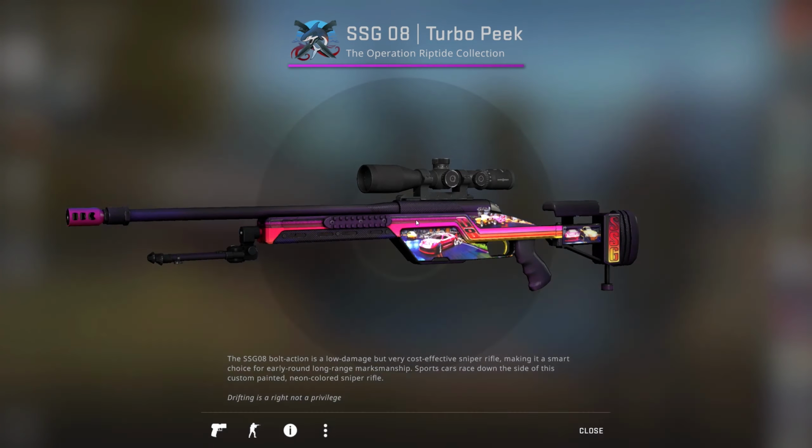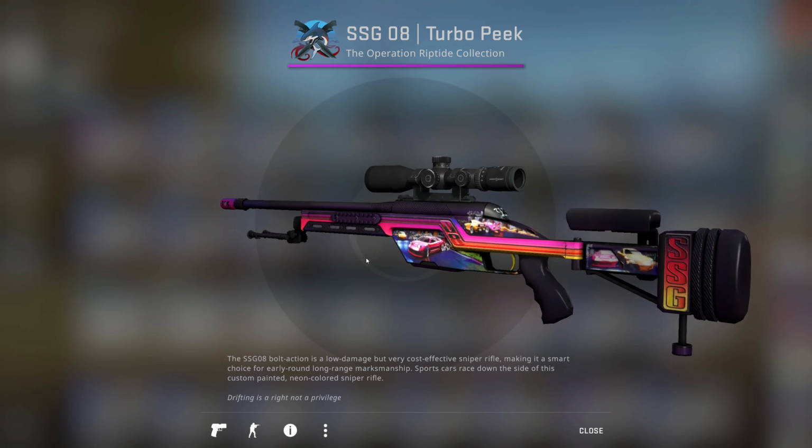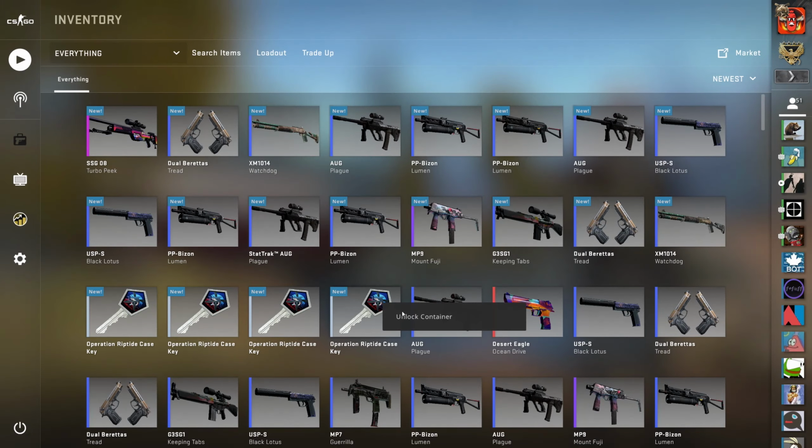Let's go. Not bad. Oh, so close to Factory New. Look at that card. It's a pretty interesting pink. Not too bad.